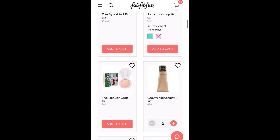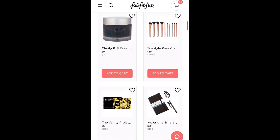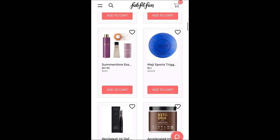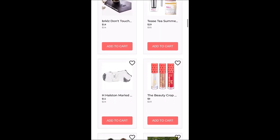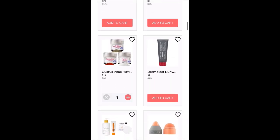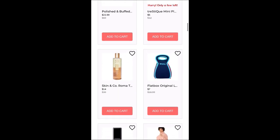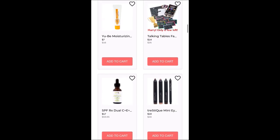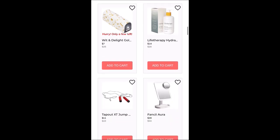If you are not familiar with FabFitFun edit sales and add-on sales, how they work is you'll see all these different items as I'm scrolling through, and there's a big red button that says 'Add to Cart.' You push add to cart, and if it's in stock, you'll be able to add it. You are allowed to add up to three of any item if it is in stock. You'll see some items that show a quantity of one but the red plus button is still lit up, meaning you could add a second. Adding a third will show 'three max,' which is the maximum allowed. If it says 'one max' or 'two max,' that just means there's none left in stock currently, but you may be able to add more later as people drop things from their cart.